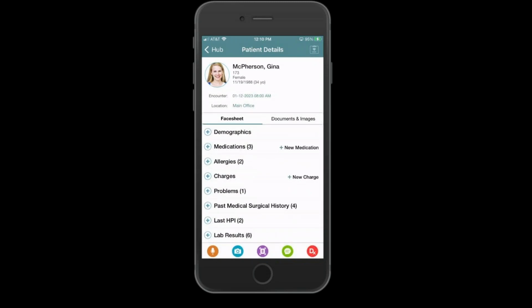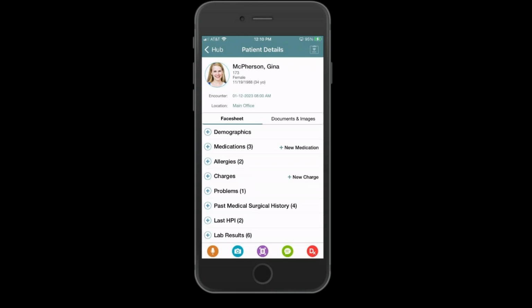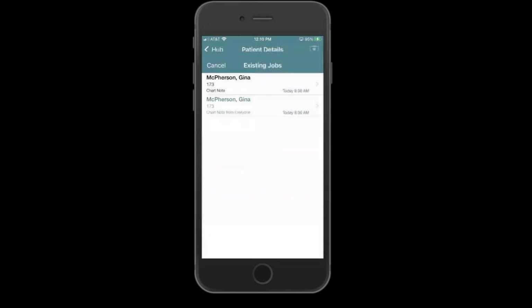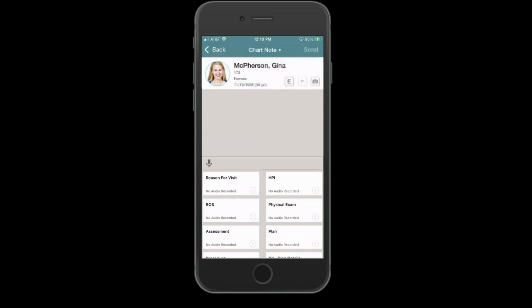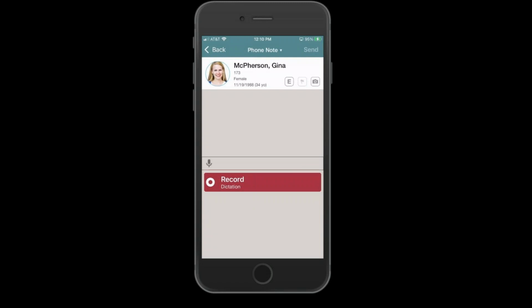After I review this information, I'll probably just tell the system to call her back at the number we were given. It can mask my cell number if that's where I'm calling from. Once I call her and have my conversation, I can add a quick little phone note, because I have a little microphone down at the very bottom. That allows me to create a little note of my choice. These notes are totally configurable by provider. This one, let me just grab my phone note. If I just want to quickly put in what this phone call was about tonight, I can do so.